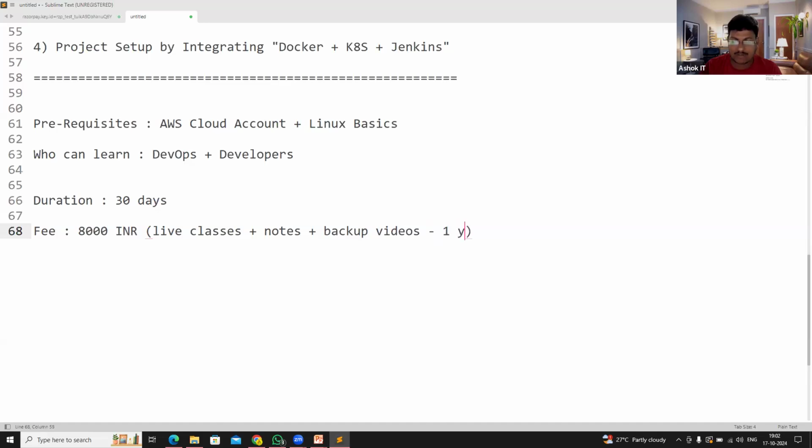Backup videos, 1 year validity will be available. After the course completion, 1 year validity will be available for the classes. And the class timings, daily class will be available from 6 p.m. to 7:30 p.m. IST, up to 8. Okay, 6 p.m. to 7:30 p.m. IST, the class will be available.